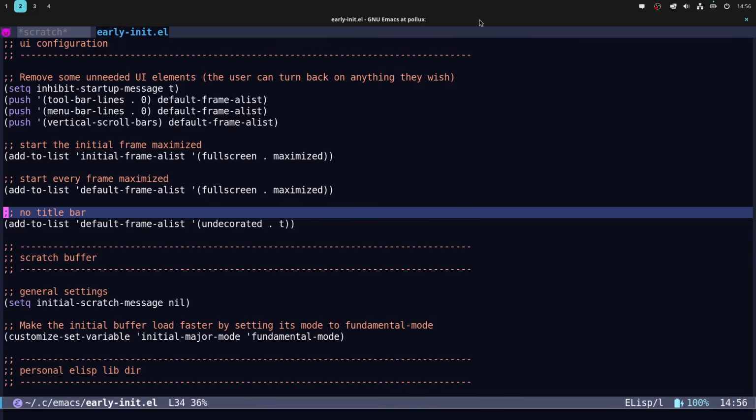This was also an issue in earlier versions of GNOME, where the title bar in both Alacritty and Emacs couldn't be disabled and would show up even if you configured the settings to remove them.